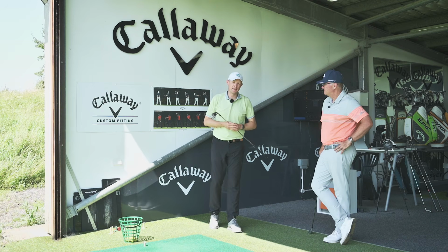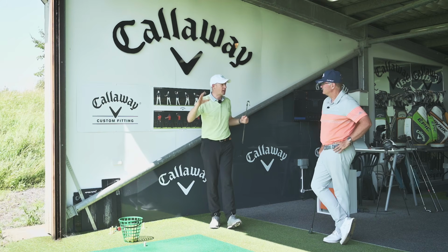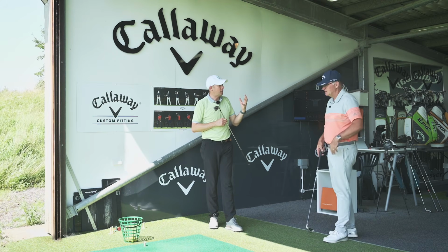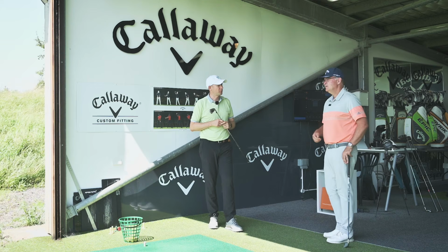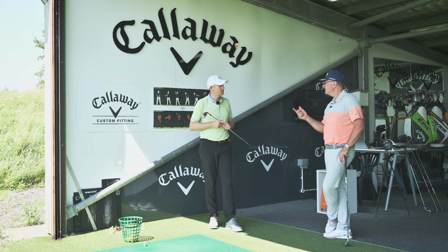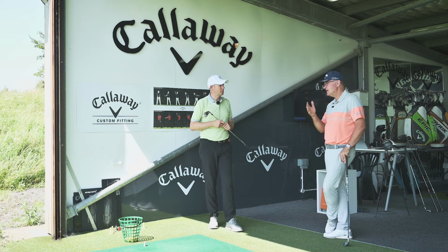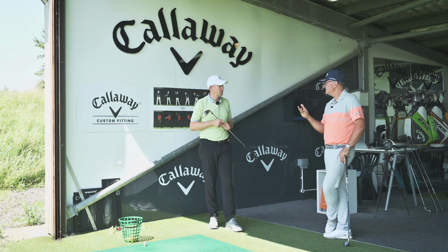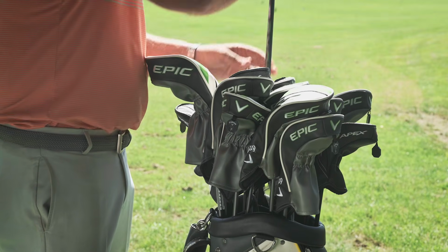Okay, our last thing to consider is about gapping and the makeup of your set in general. John, what's the mistake here that people make that really ends up costing them? Well, we talked about centres of strike being very important, and a lot of people, particularly at the top end of the game or the top end of their clubs, hit probably the same distance with 2 or 3 clubs. So they could hit the 7-iron, the 6-iron and the 5-iron very similar distances. Right. So what they're doing is they're buying too much product.